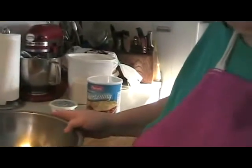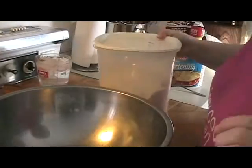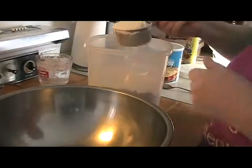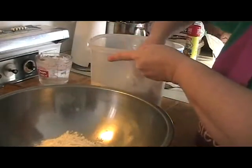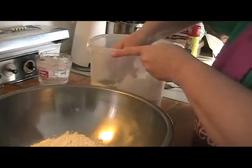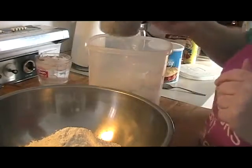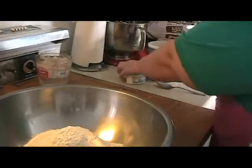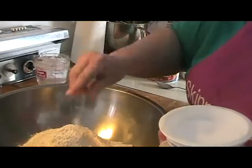So I am going to make some. So let us get in here. Okay. So now, this is not an exact recipe, though there are exact recipes out there. But we're going to start with 1, 2, and I'm not really measuring, 3, let's see, I want to make sure I have plenty of dough, 4, and a little more. Okay. So there's the flour, and we're going to mix in some salt. Yeah, that should do.